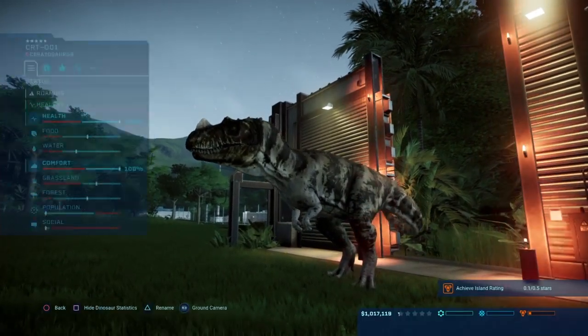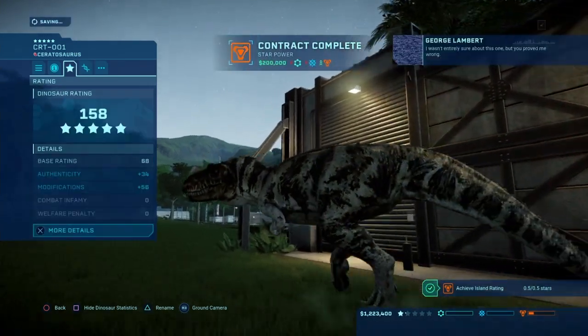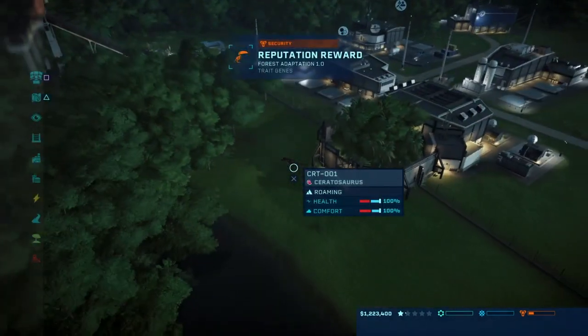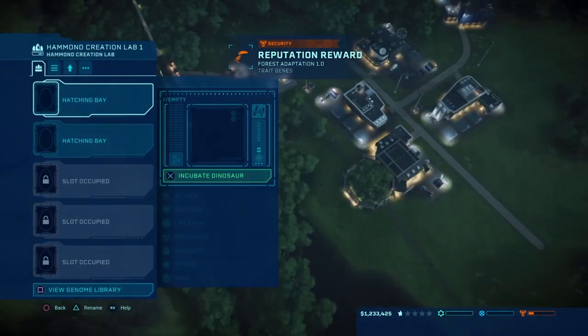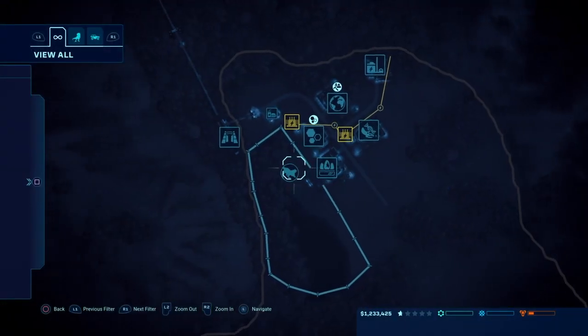I think this is Savannah. I'm actually not sure. It doesn't look like it, but that's probably because it's dark, I should say. Oh, wow! We already have a star! Okay, that was easy. Oh, wow. Reputation reward. What the hell is that? Forest adaptation. Oh my God, so hold up, is that Savannah? Yes, it's a Savannah pattern. It's probably just because it's dark, it's terrible lighting.